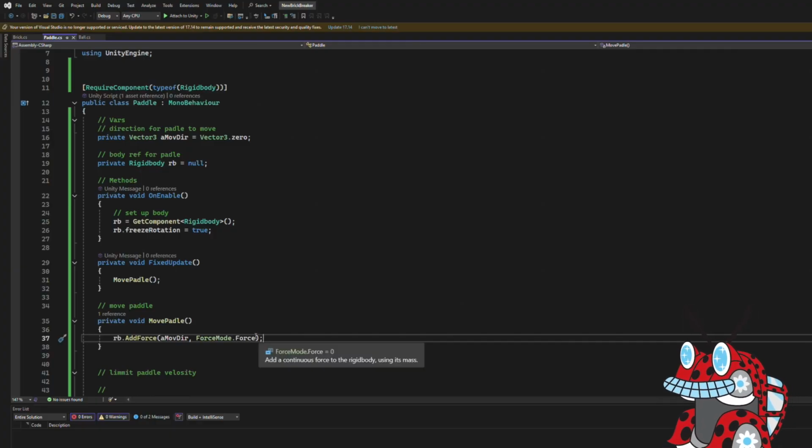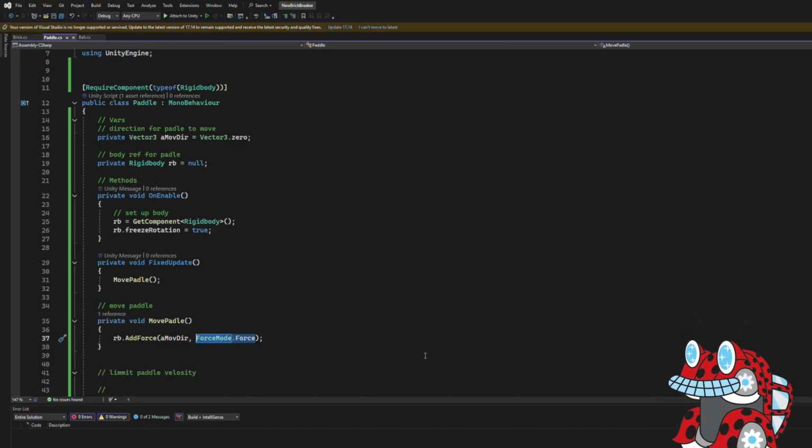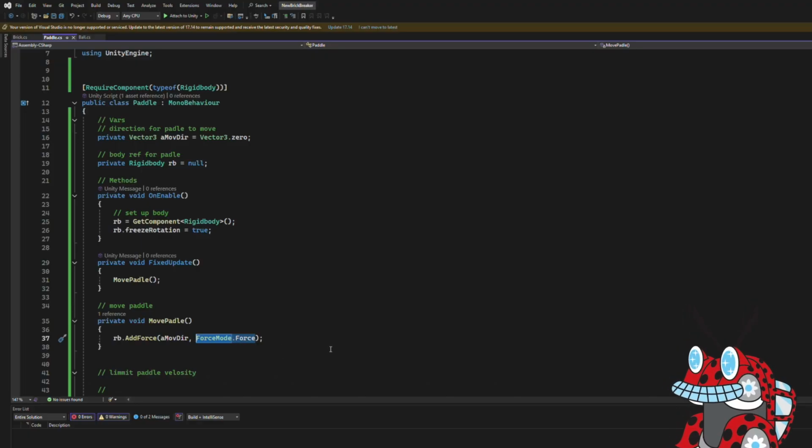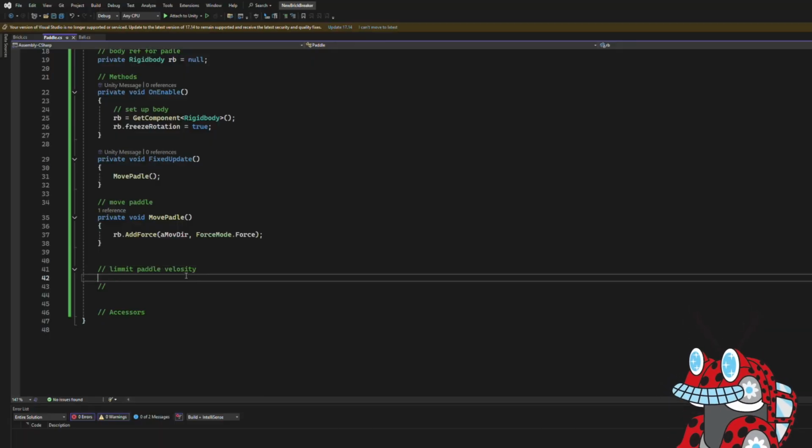This will also prevent the code from changing if you update your Unity version and they change what the default is, like from ForceMode.Force to Impulse, hopefully. Paddle velocity.